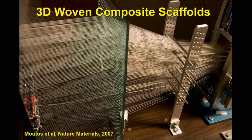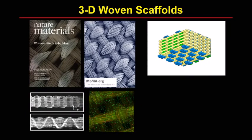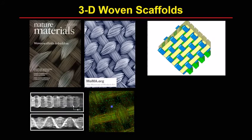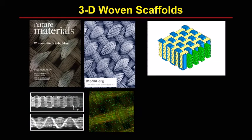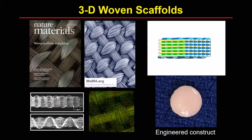We can vary the thickness and size as much as we want, and what we end up with is a fabric that is porous, biodegradable, extremely strong, but flexible. The unit cell of the fabric is woven in three dimensions, so we can infiltrate it with cells. Over a year and a half of tuning, we got the material to match the exact properties of cartilage in tension, compression, and viscoelasticity. Once we seed stem cells on there and give them growth factors, we can engineer constructs of cartilage with functional mechanical properties that act like normal cartilage. Therefore, we have an artificial cartilage grown from stem cells that is functional.